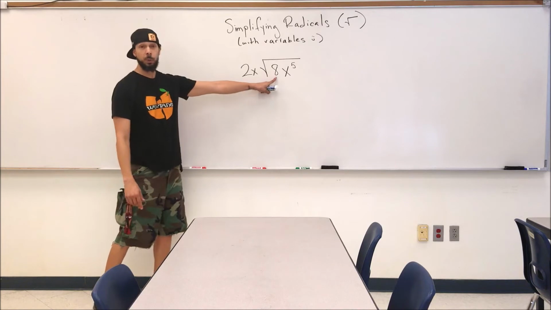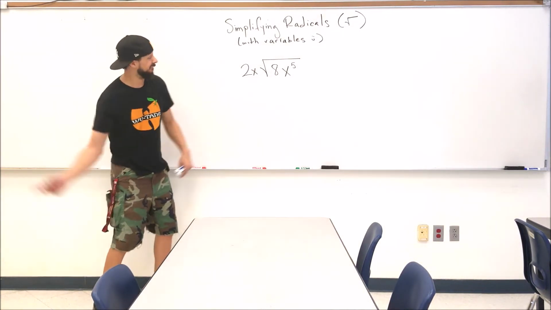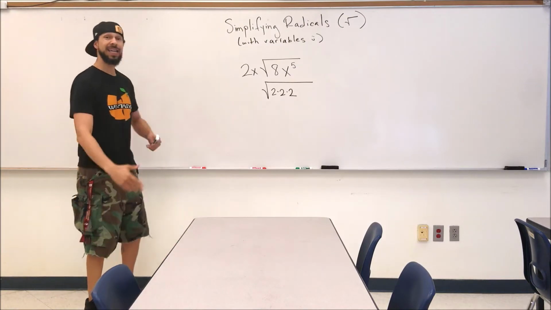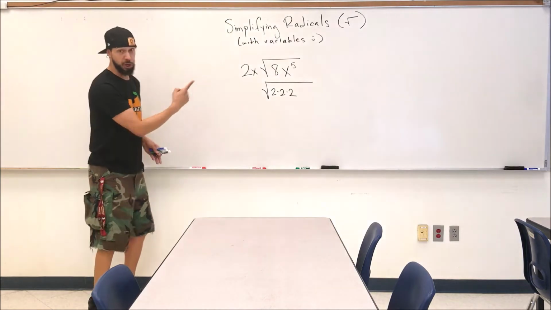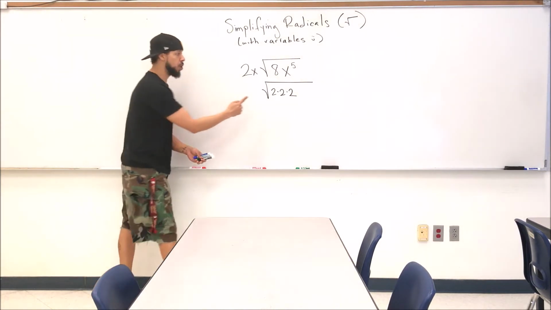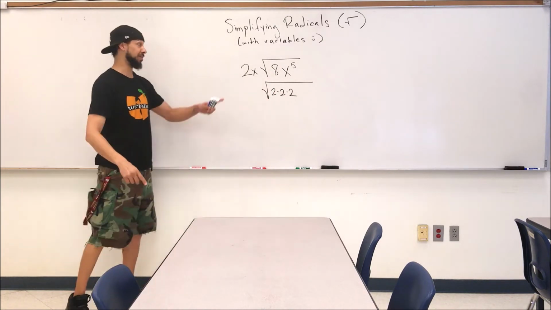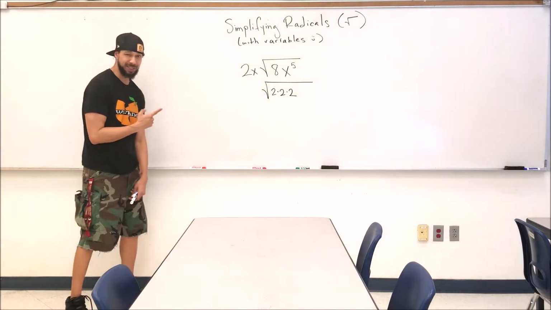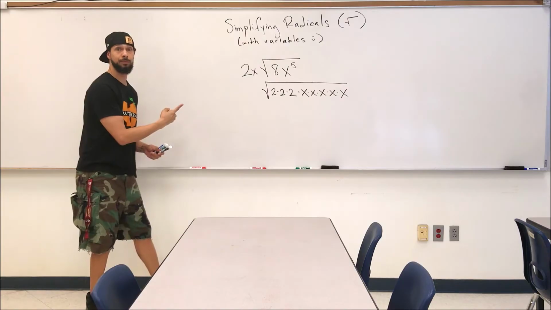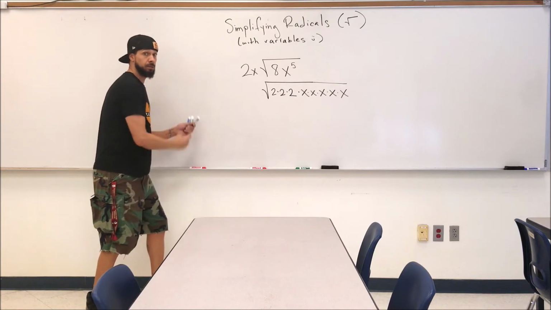Now remember, we've done numbers before. I'm gonna go ahead and break that number down all the way right now. Exactly right. 8 breaks down into 4, 4 breaks down into 2 times 2. So let's multiply back and see if it works. 2 times 2 is 4. 4 times 2 is 8. Perfect. That 8 is broken down. I can't break that down any further. What about them x's though? Can I break them down also? Bang. Now, don't forget about this stuff that's out front already.